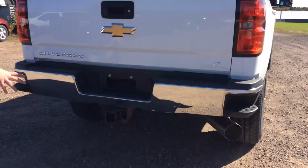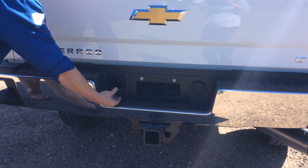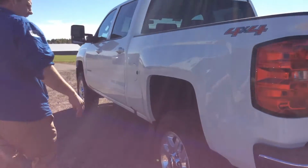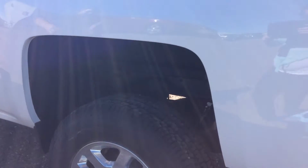Big trailer package on this. You do have a 7-prong and a 4-prong wiring harness ready to go. Like I said, it's got the awesome leaf springs, the big suspension in the back.